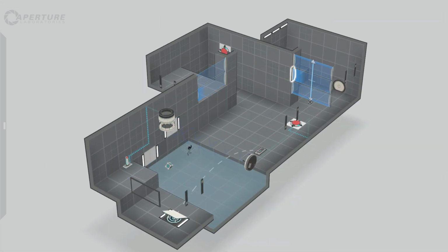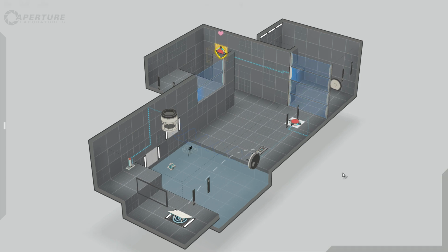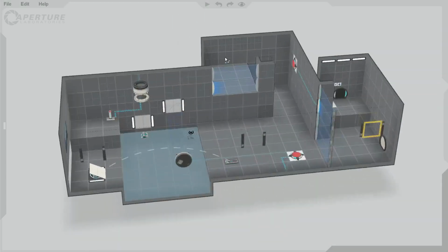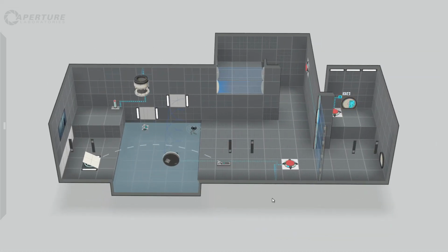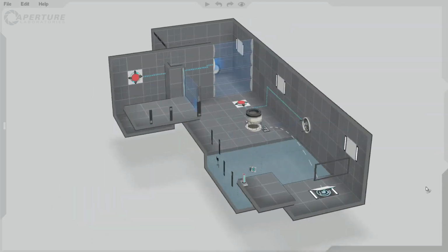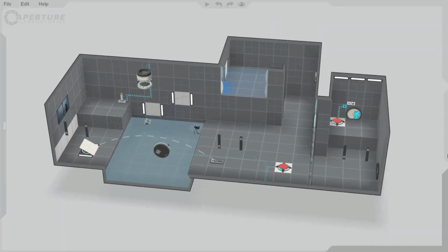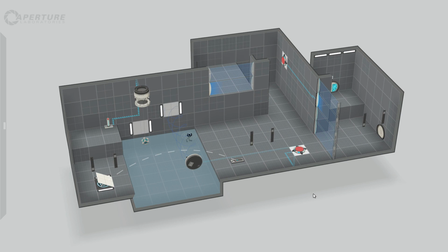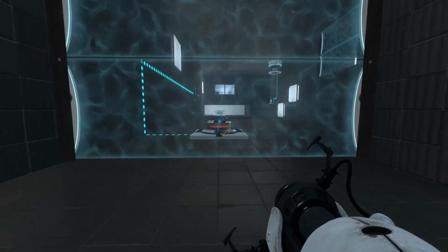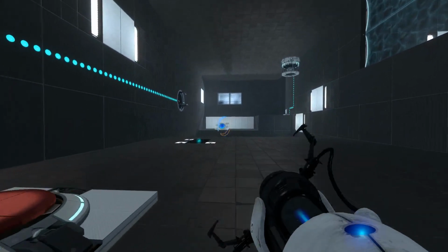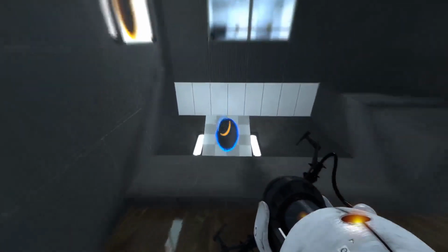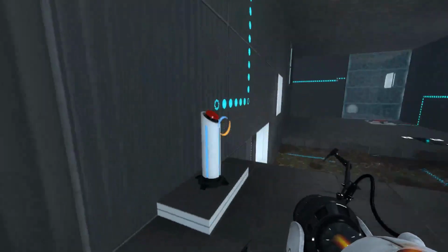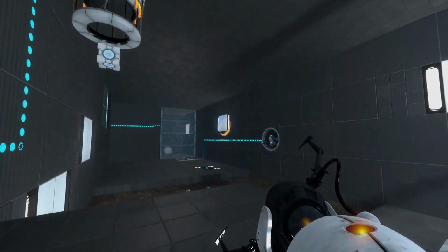And how about we make that button open a fizzler, behind which is a panel we can fling through using the faith plate to get to the exit. Finally, let's connect the exit to a button so the player needs to bring the cube with them to leave the chamber, and there you have it. By exploring and experimenting with different possibilities, we've fleshed out a basic idea into an actual puzzle. And you can play this puzzle yourself using the Steam Workshop link in the description of this video. Admittedly, it is quite a straightforward level, but that's alright. Not every puzzle has to be difficult, and we can always elaborate on our creation to make something harder later on.